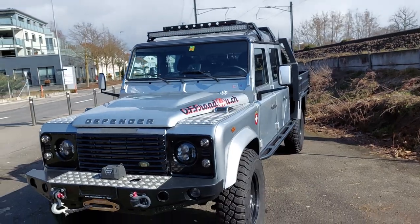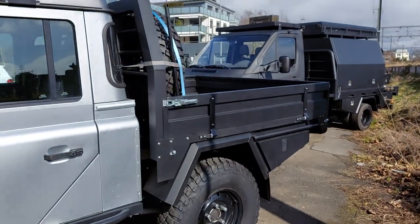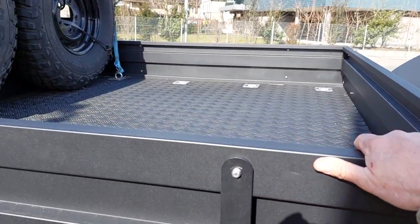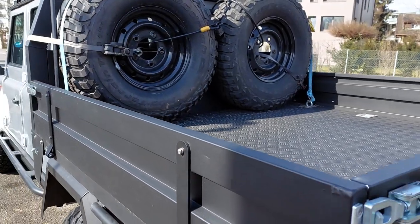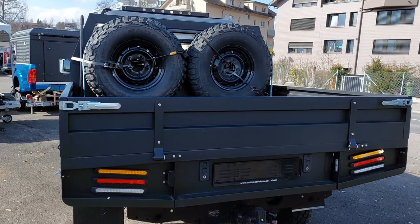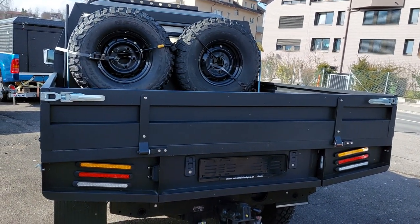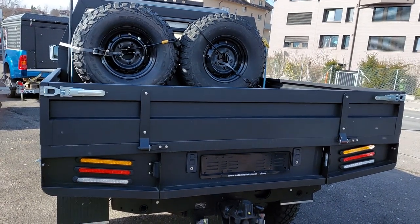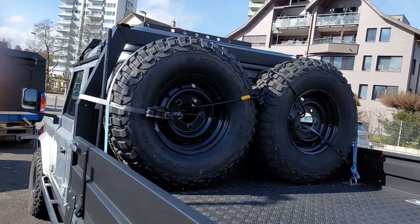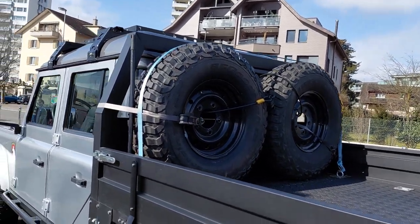The tray on the back - here we have now two reserve hats on the back. I can put it down. It's not necessary to have this one here, but for some transportation it's nice to have - when I take tents, tires, or whatever, it's very easy. This is normally a pick-up car like a work truck, and when I want to go camping I put the canopy on the back, take off the tires, and on the back of the canopy I have space for two reserve tires.